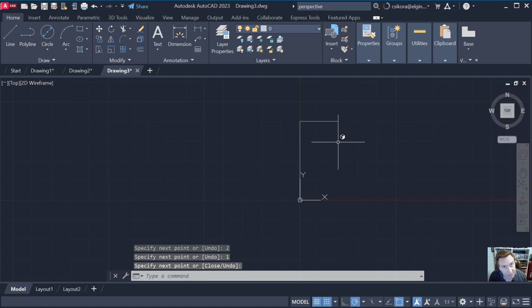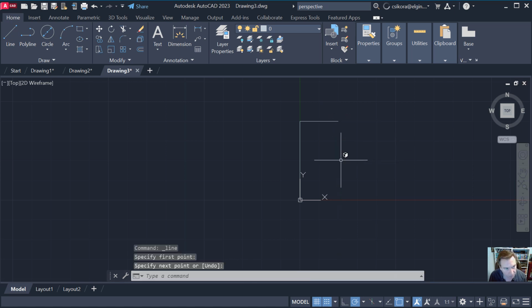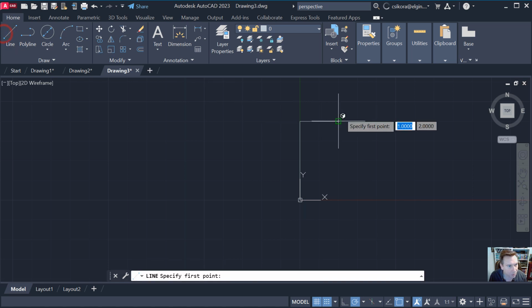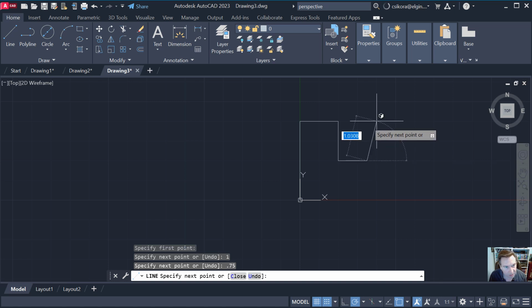Now here's the thing, if you hit enter, it's going to end the line. So let's see, we could hit tab. Oh, darn it. Let's just do that one more time. 1, enter. And then this next one is 0.75. Enter.